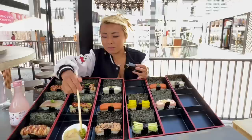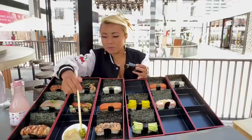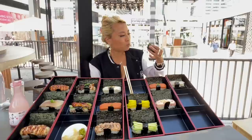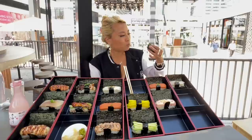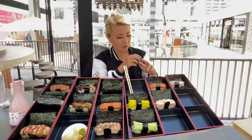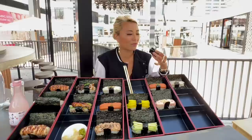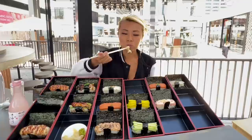I got another fishy one — I'm not sure what this is, I think this is yellowtail. Let's try this. The salmon one was really good, it was super fresh. I'll add some ginger — I know you're not supposed to eat it this way, you're supposed to eat ginger afterwards, but I'm enjoying it the way I like it. Wow, that's not fishy at all, it's so fresh. I love the little cilantro on top — I know some people hate cilantro but the little topping gives it a good balance of flavor. That's really good.